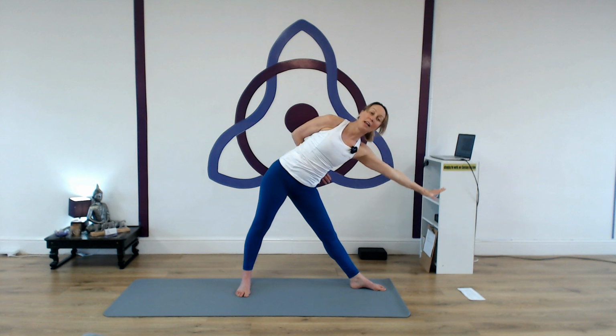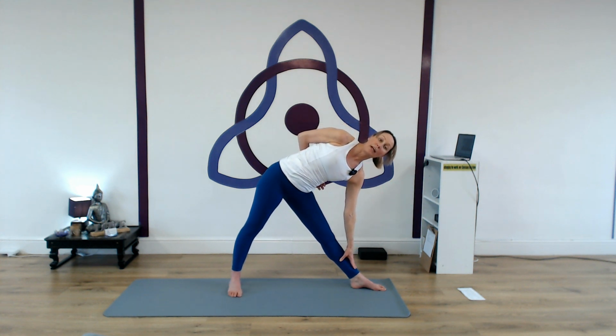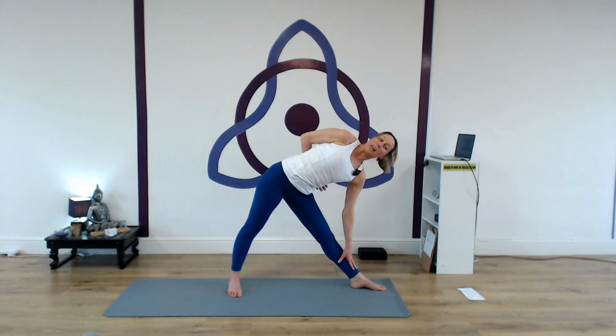Inhale, reach your left fingertips forward. Exhale, left hand down, or if you're using your block, helpful to have the block here. Don't go too low. So again, we want that spring energy. Lift. Lift from the belly. Lift the right ribcage, the right shoulder, the heart, the gaze. Good. Breathing in one. Exhale. Breathing in two, drawing the right shoulder away from the ear.